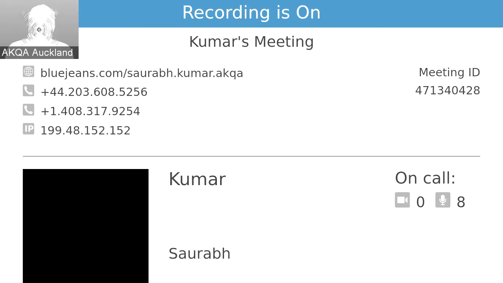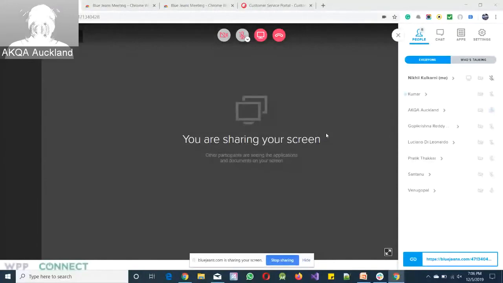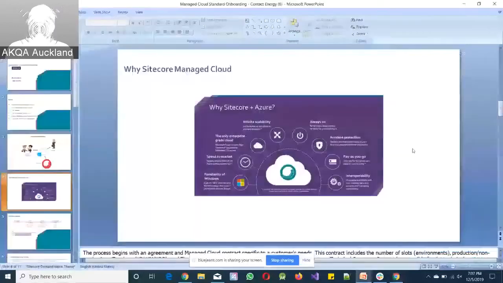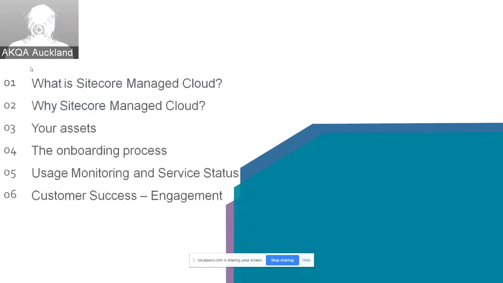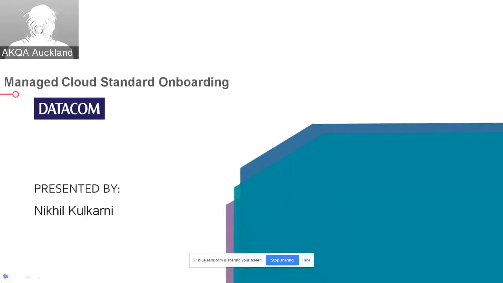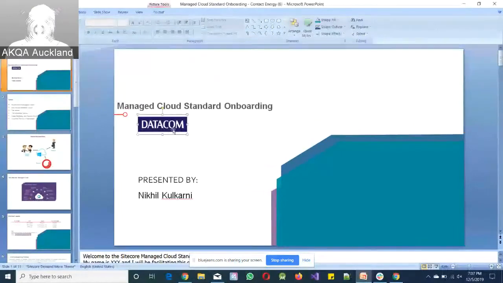You can use the Windows app, better install the normal BlueJeans app. No, I just open it in Chrome.